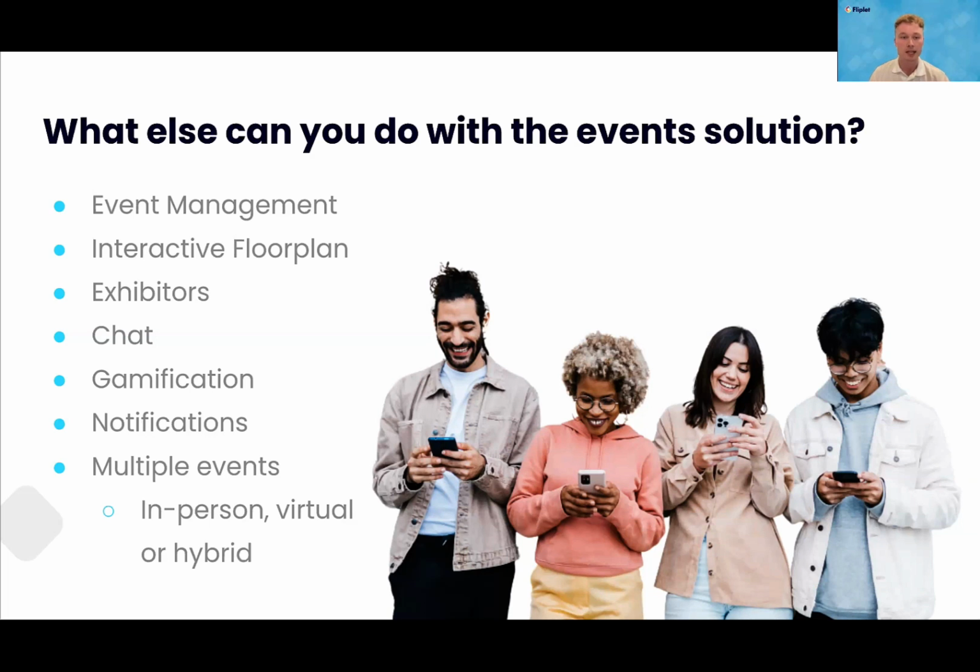There's also things like an interactive floor plan. So if you want to give your attendees an interactive floor plan to show them location of specific events or sessions, you can do that in the application as well. We obviously took out the exhibitor screen. So we took that out, but we can include it. You can use that to book and facilitate meetings. You can also use it to promote networking as well, which is really powerful.